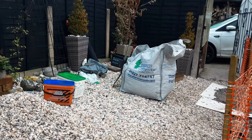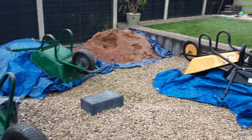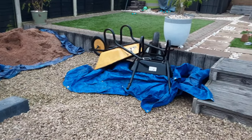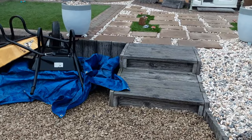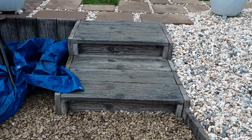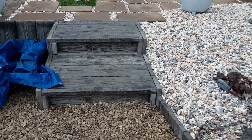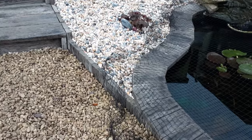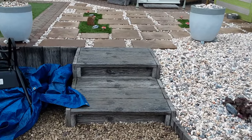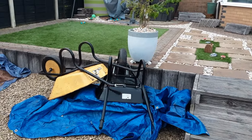We need to get all this area cleared of debris so we can get the log cabin in, as it just comes in small pieces and we have to put it all together. We've put those little corner bits in to help support — I said before I should have put those over the top like this, but it doesn't matter. I think it looks good and like I said, Mrs. K likes it.